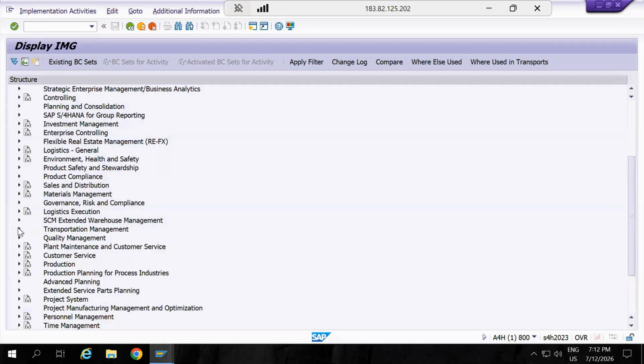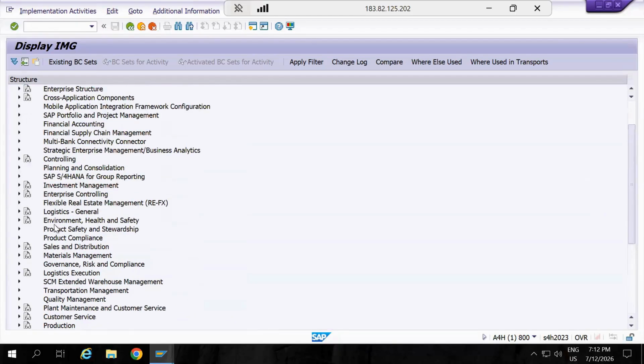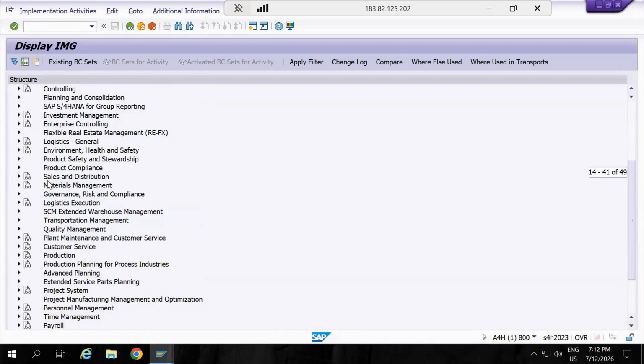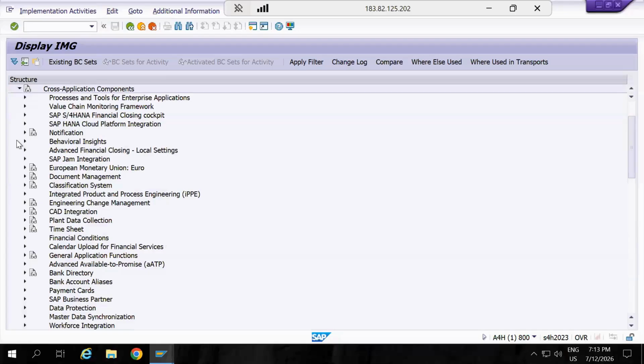For transportation, SAP TM, there is a separate configuration. These are dedicated nodes. For some of the configuration, we need to work regardless of the dedicated node. For example, if I want to configure integration from one system to another system, sometimes I will go to the cross application components.